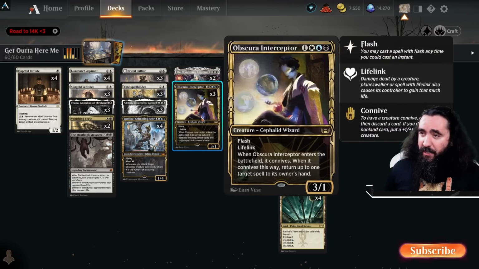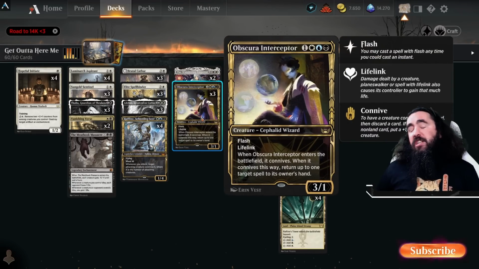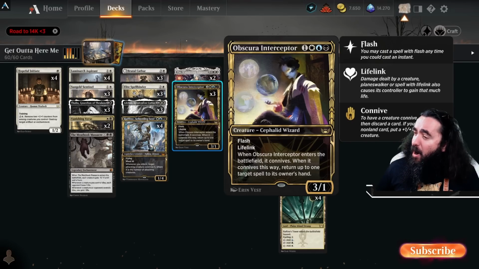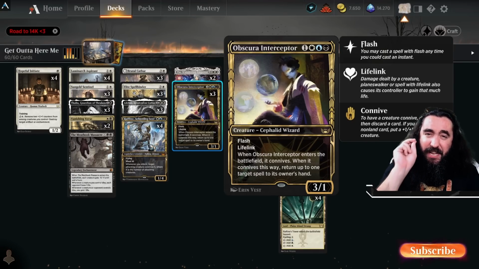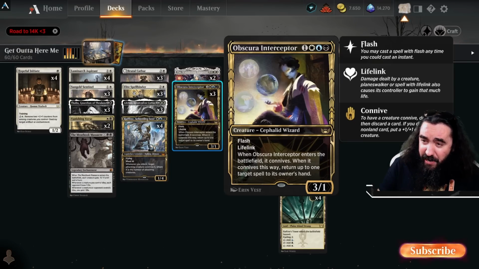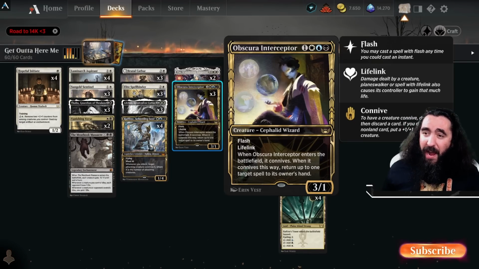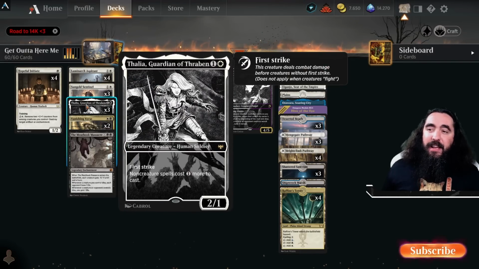Oh no, I'm not. We have the Obscura Interceptor. This card, oh my lord, has wrecked me so many times already, because nobody expects it. No one expects it. They're like, dude, I can finally play my board wipe. I have enough mana for my Mythic Masquerade. And even though the Thalia is down, I just have enough.